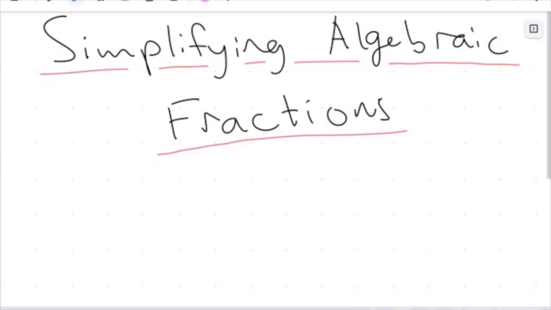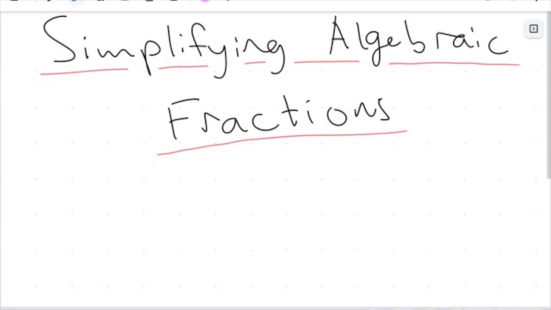Now the most important thing to note about all of the algebraic fractions we're doing is these algebraic pronumerals are really just placeholders for unknown real numbers. So anything we've already learnt about equivalent fractions, simplifying fractions, adding, subtracting, multiplying, dividing fractions, they are going to still be true even when we apply algebra to this. That is the most important thing. Although it looks scarier, it is in essence the same thing.